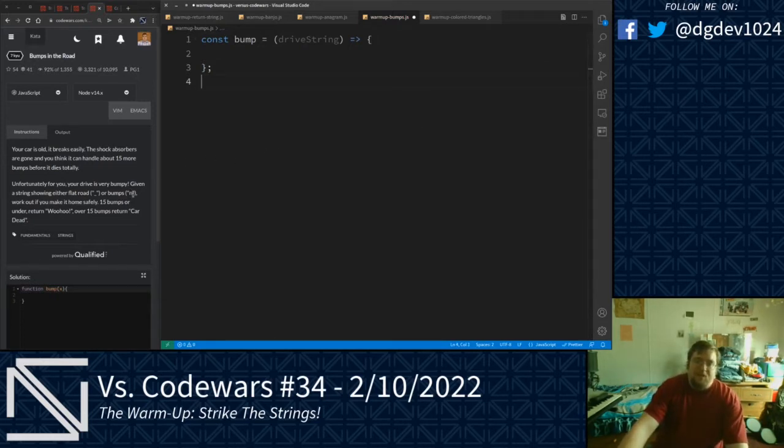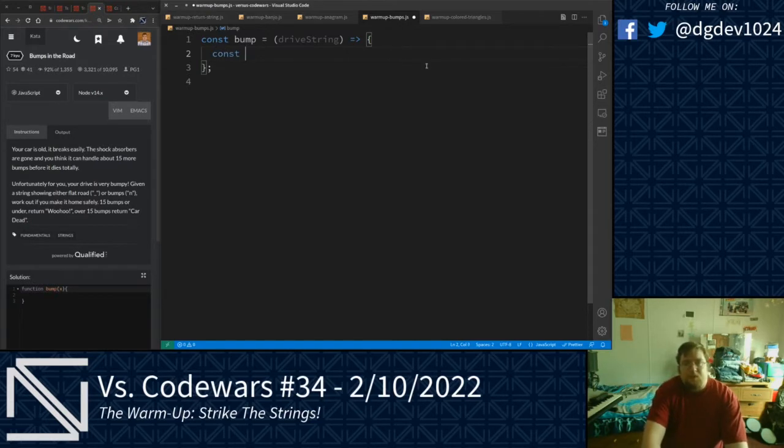In other words, how many occurrences of the lowercase n are found in our drive string here. I have an idea. I think we'll strip out all of the underscores here and get the length of the resulting string.